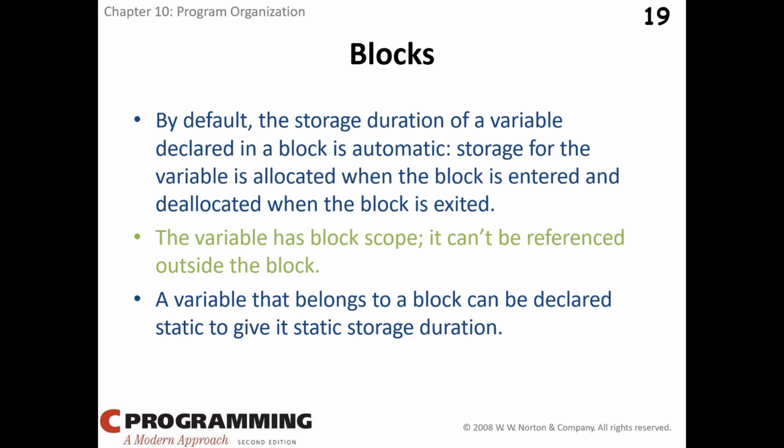However, it's worth noting that we can declare a variable within a block as static to give it static storage duration. This means that the variable retains its value throughout the entire execution of the program, similar to global variables. However, the scope for that static variable remains limited to the block in which it is declared.